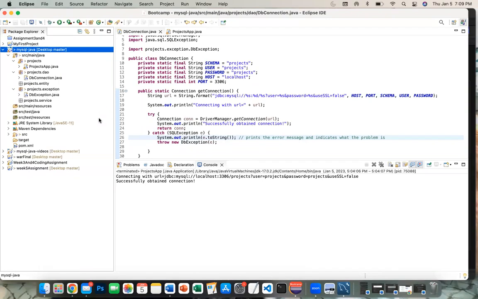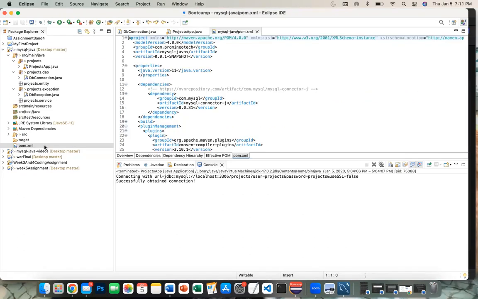The first step to this week's exercise was to create a Maven project, which we did here. The next step for this project was to edit the project object model. This file is kept in the project root directory. We added a property with the correct Java version, which you can see right here, we used version 11.